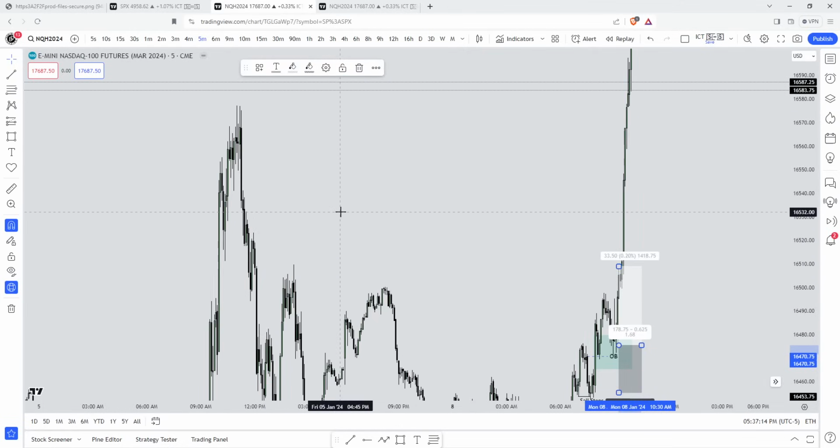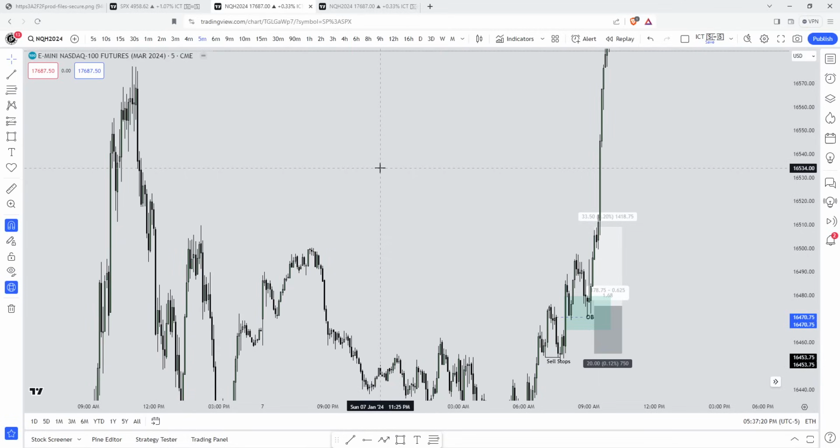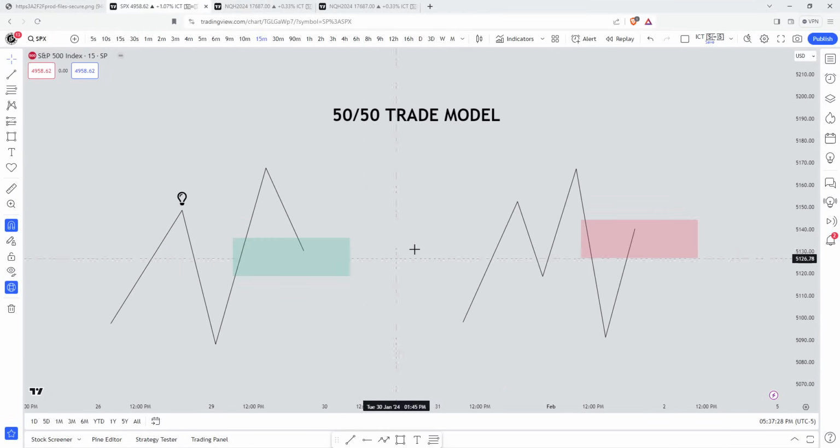The highest probability setups occur when price is heading to buy side or it's heading to sell side, and you align yourself with that order flow. You're not just throwing yourself in the mix trading a 50-50 trade model, which is just a pattern. We're not pattern trading when we're trading ICT concepts. That's not what ICT is trying to teach you to do. He's trying to teach you to identify where is price likely to expand. Once you're aligned with that order flow, setups become easier. That's what he's trying to teach you.